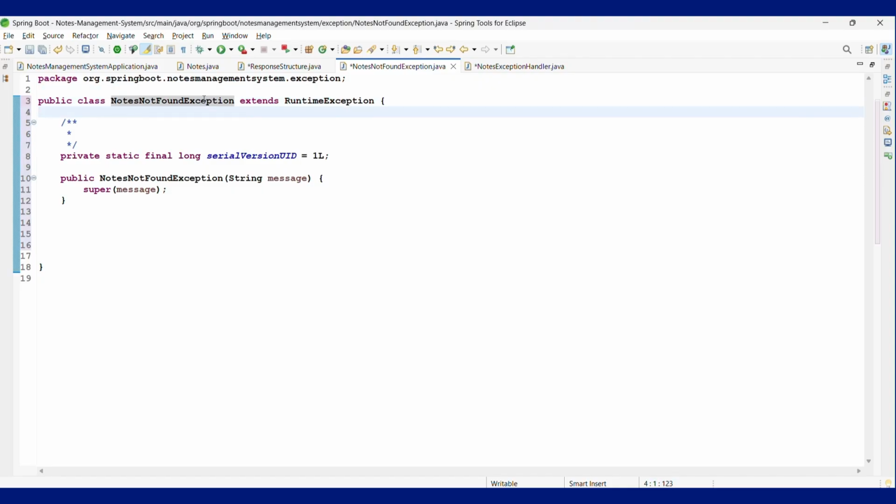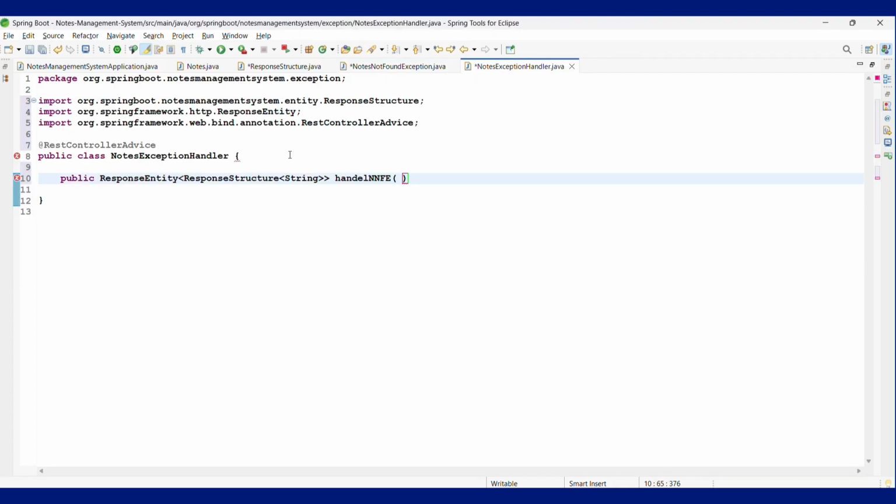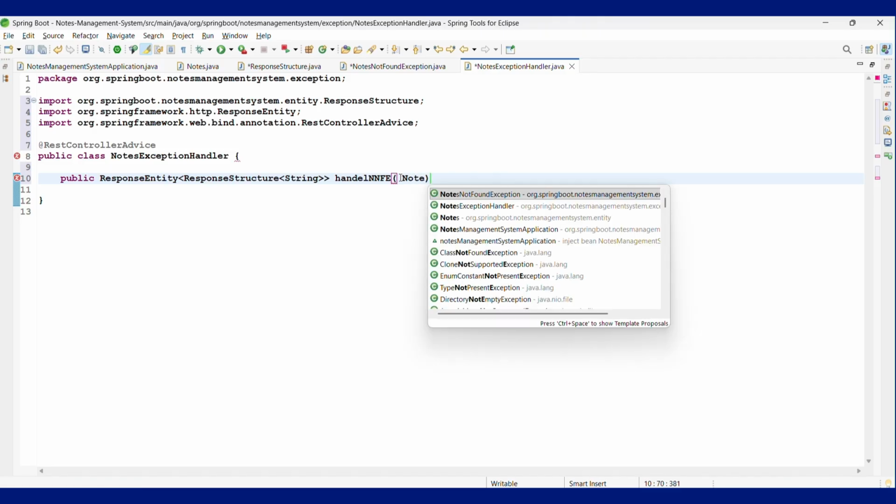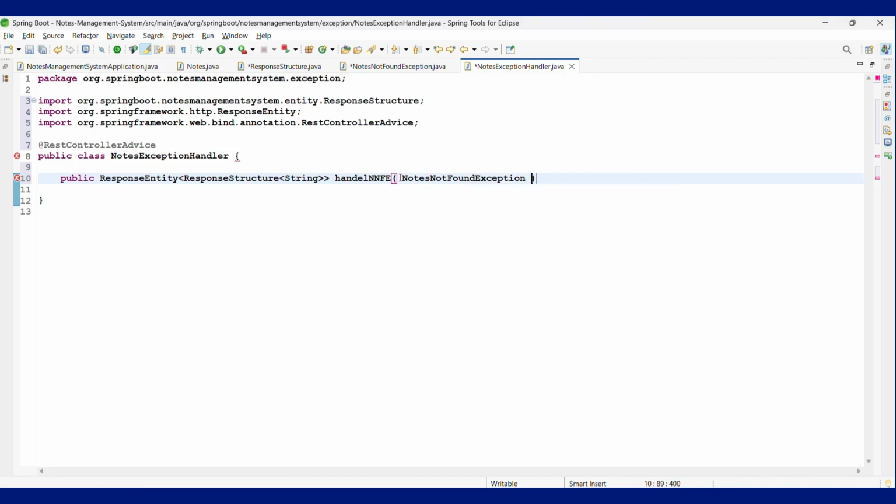How to handle it? Just import this class inside of this handler. So here we just need a NotesNotFoundException called exception, and with that, creating this function.